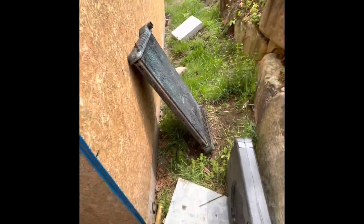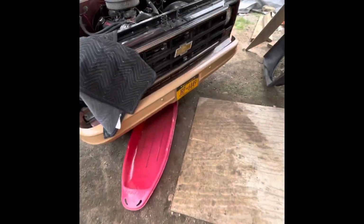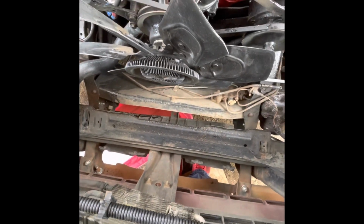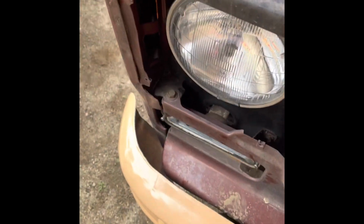As you can see, that thing is garbage. But yeah, so I got that off, and now I just got to finish getting the bolts off. Actually, I think I got a couple more that are down here on the frame that I got to pull off, and once I get that off, I'll just pop this right off. Yeah, so got a couple more bolts I got to take off.